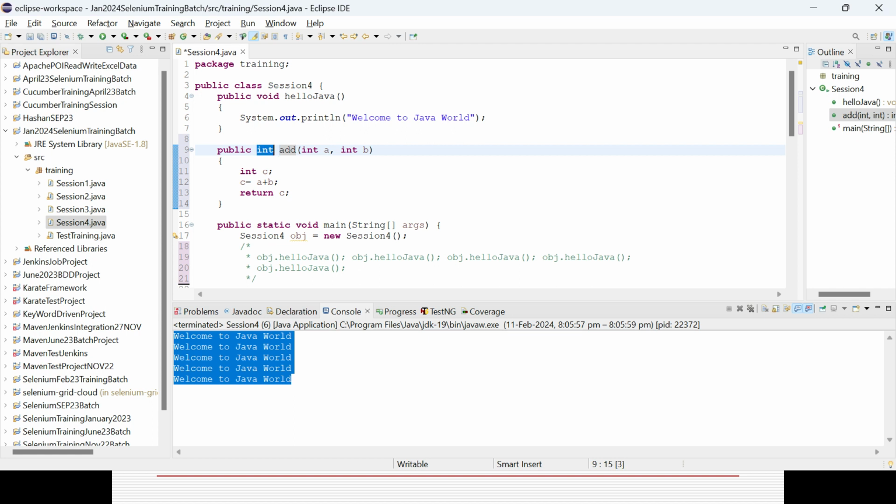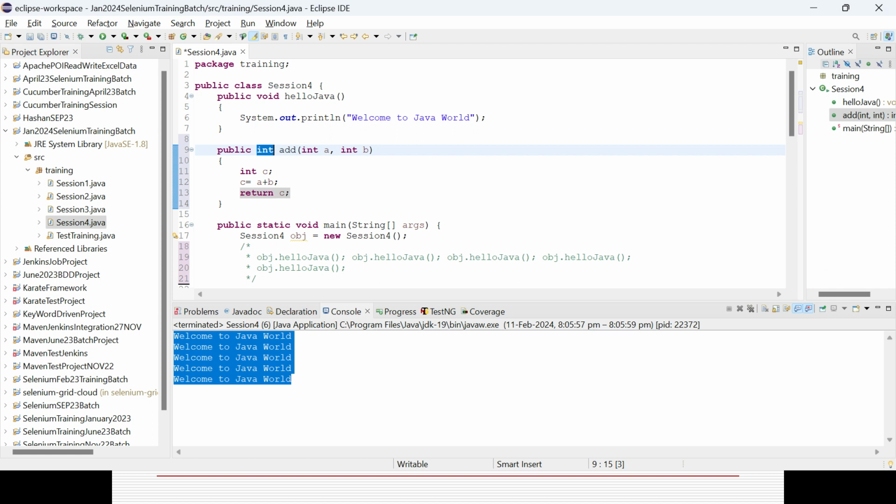So you need not write anything immediately. First, write the objective of the method. What is the objective? I am passing two arguments, a and b, and I want to sum those variables and store the result in a new variable c. So c will be an integer only, because I am creating the sum of two integers. So I am returning c. What is c all about? C is an integer, and the return type of my method will be int.